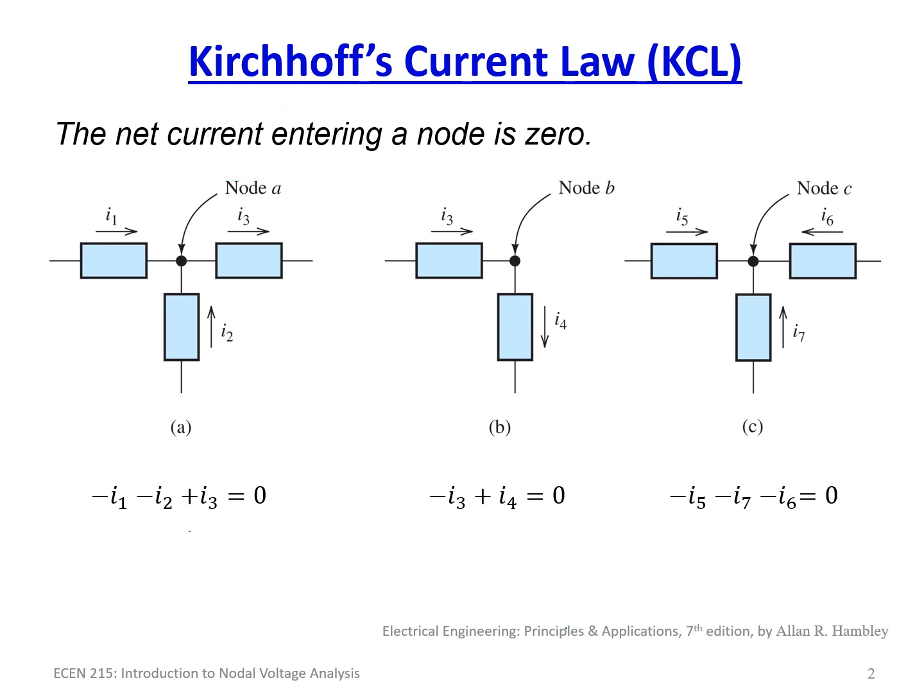And that's just simply using the fact that the net current entering the node must be 0. And so correspondingly, we have the same thing for node B here. We have minus I3 because we're entering the node for node B, but we're leaving for I4. So it's simply, the equation is minus I3 plus I4. And then, of course, for node C, it's the same thing, minus I5, minus I7, and then minus I6. Correspondingly, we simplify this. We simply get I3 is equal to I1 plus I2, I4 is equal to I3, and I5 is equal to minus I6 plus a negative I7 or minus I7. So again, this is just a review from the lecture we had the other day.